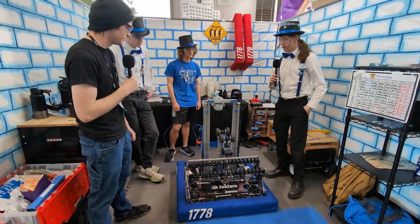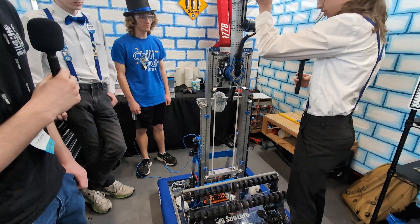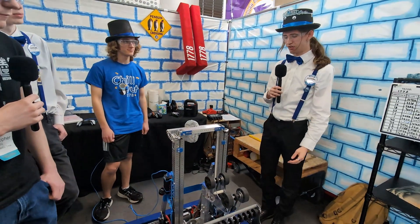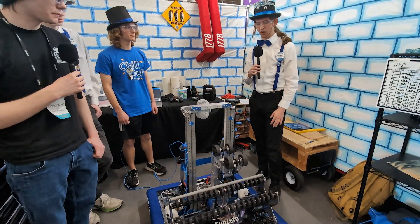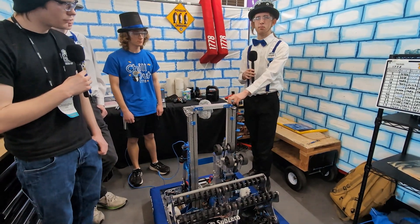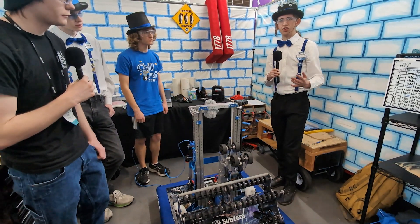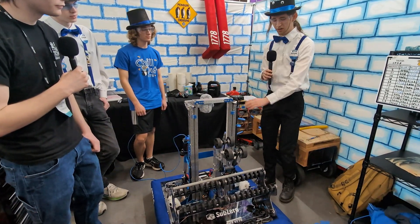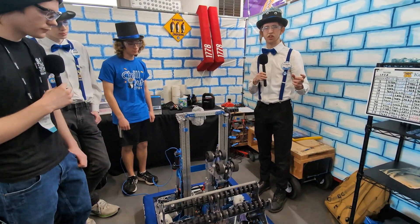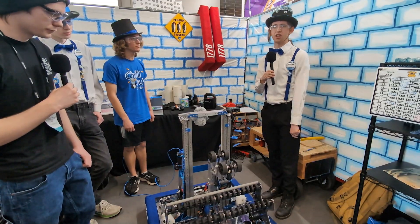So your elevator? We have an internal belted continuous elevator, much like High Tide in 2023. We built a shockingly similar elevator during our 2024 off season — we made a second robot basically just to gain experience with elevators. We took a lot of the problems that one had and solved them with this one. We have basically two mechanisms where we feel deja vu, like we've already built them before — the elevator built in the off season and this intake, which is very similar to the one from our in-season robot last year. We knew a lot of the intricacies with those types of systems, and it helped us build really consistent and robust versions that work every match, cycle every match, get the RP, get those wins.